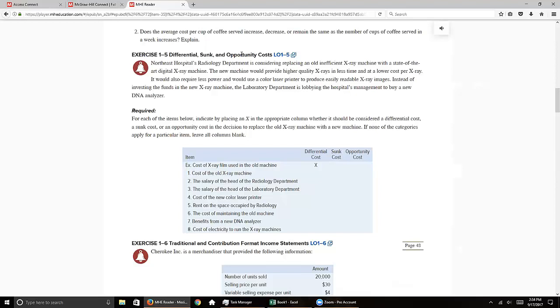And then this third one, opportunity cost, that was sort of a special category in its own right. And we said an opportunity cost was the cost, or the benefit, excuse me, that I'm giving up by pursuing one alternative over another. It was the cost of choosing one option versus the second. So in the context of replacing our machinery or choosing to make a product versus buy it, it was whatever cost was associated with something I was not doing to pursue the other course of action.